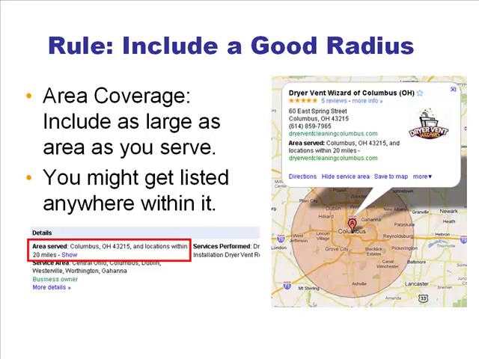Yeah, and then what it also allows you to do is to list it by zip codes if you wanted. So like if you were a Mr. Appliance and you had a franchised area and you can only be in certain zip codes, then you can choose those zip codes. Exactly, yeah, zip codes, the name of the cities, or a general radius like what you're seeing here on this map.